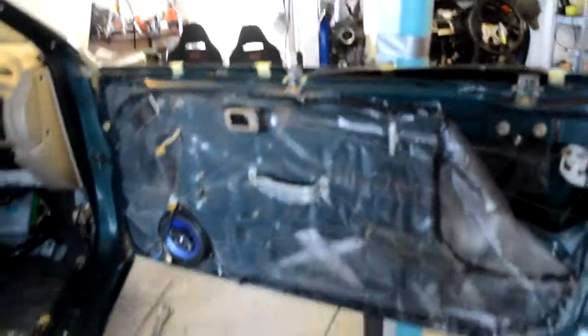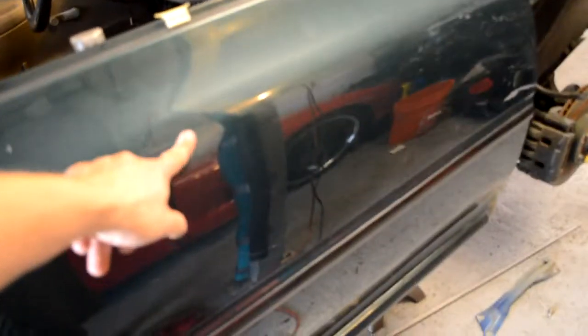Here's the door bar. And the other thing that you will see on the car are these circles. I don't know if they are gonna show up, but I just marked down where there has to be some body work before it gets sprayed. It's a lot of work, but I'm getting there.